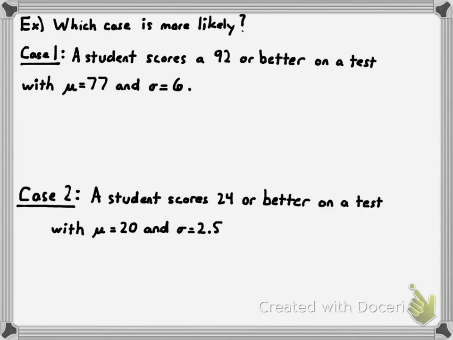Now please humor me on this. If you watched a previous video, you know how to use your calculator to already calculate each of these probabilities. But what I want to do is show you how to find out what's called the z-score for each of these test scores that we're referring to. Now let me draw a normal curve for each of these scenarios to aid with the explanation.